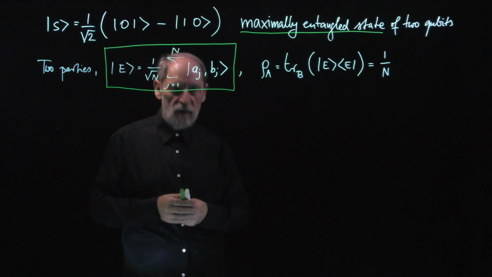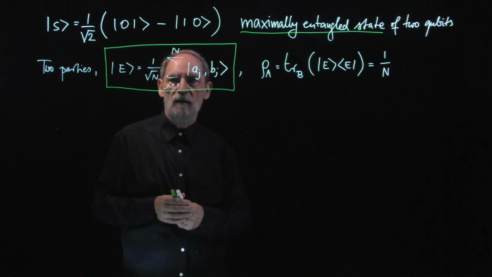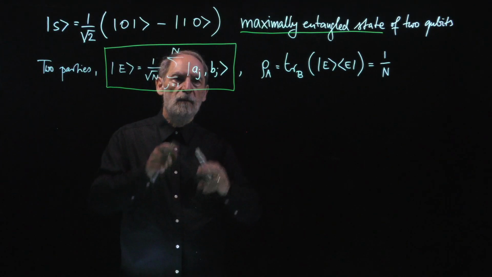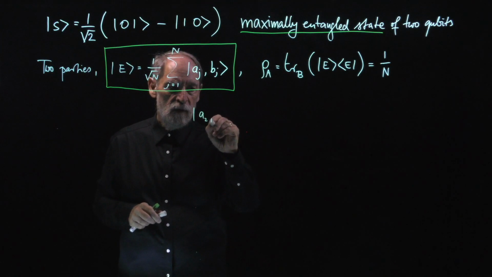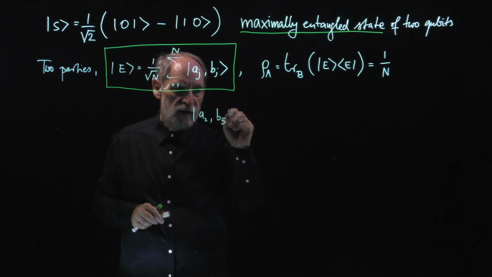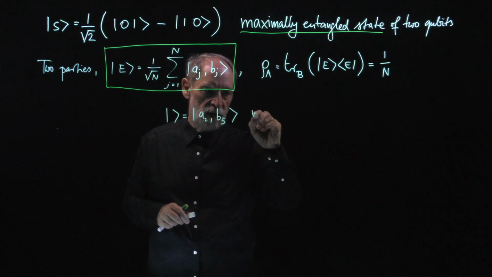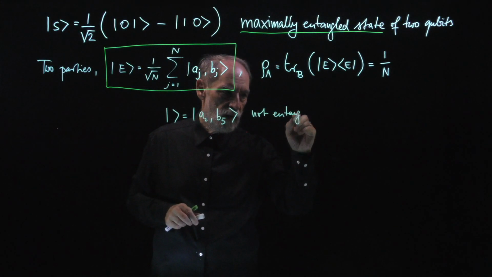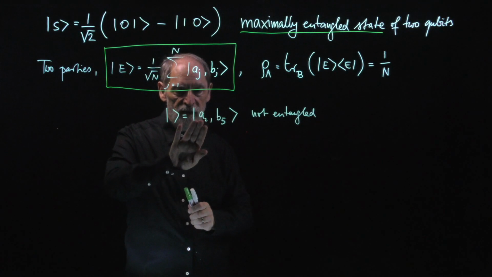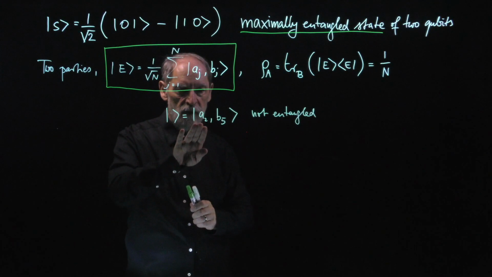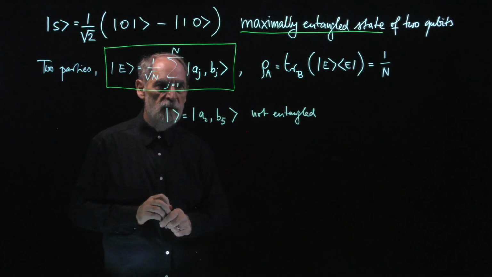So I was mentioning that any kind of entanglement we have, and yes, here we have a maximally entangled state. But one such term by itself, one term of the kind, say A2 combined with B5, if that's the state of the system, then that would not be entangled at all. So here, system A has a particular property, a particular value A2, and property B has a particular value B5, and there are no correlations between the two.